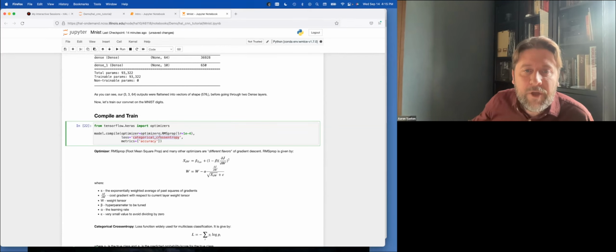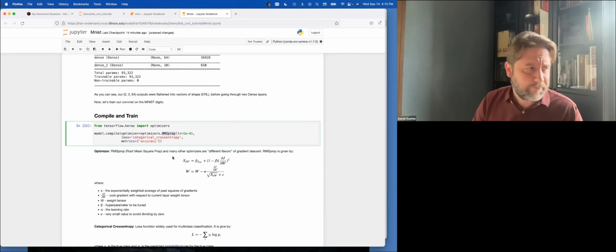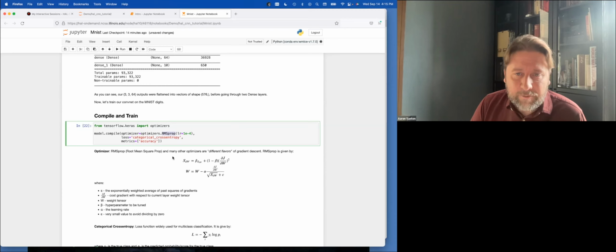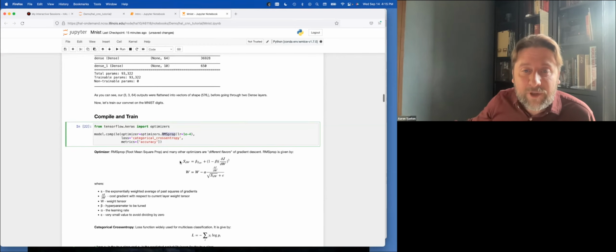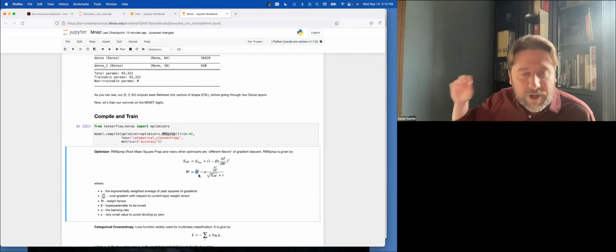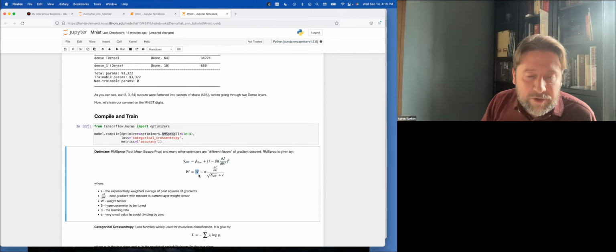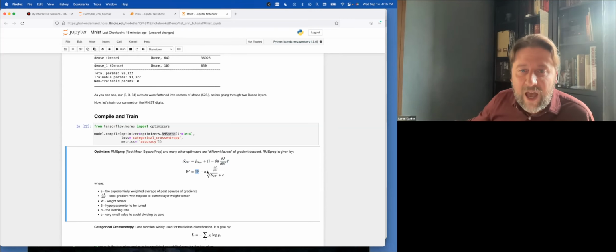So the optimizer, RMSprop. RMSprop is basically a gradient descent, but with an extra momentum term. I'm not going to go into all the details, but the formula is spelled out down here. So W is that weight matrix that I was showing you in the intro discussion. Alpha is still your learning rate, but the gradient is now combined with this crazy formula going on here.